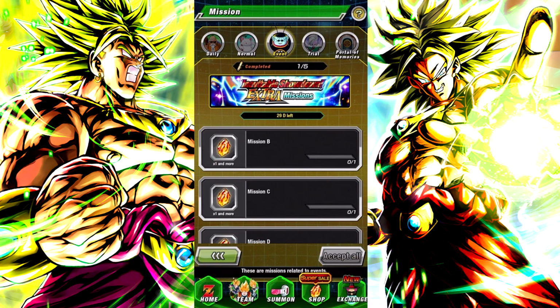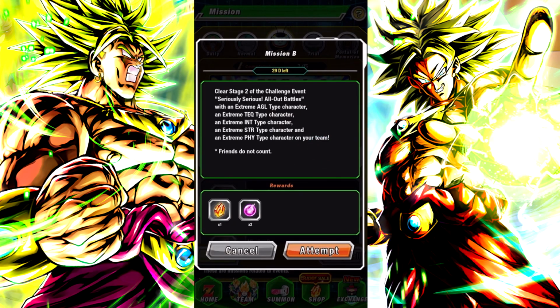video and use a different team, probably the 10th anniversary units. And then we'll come back another time and complete the mission for using one of each extreme type character.